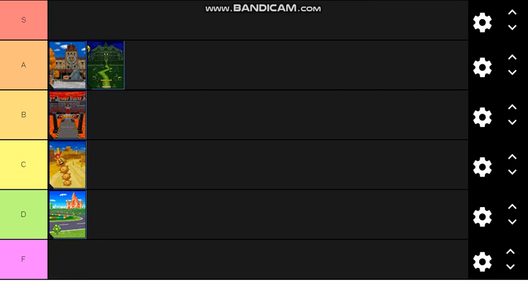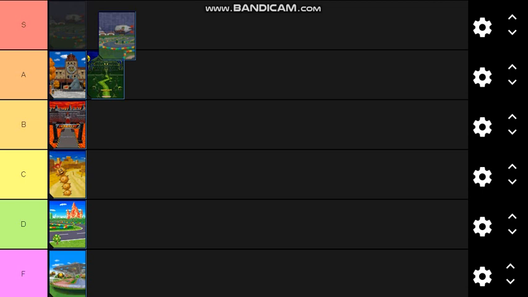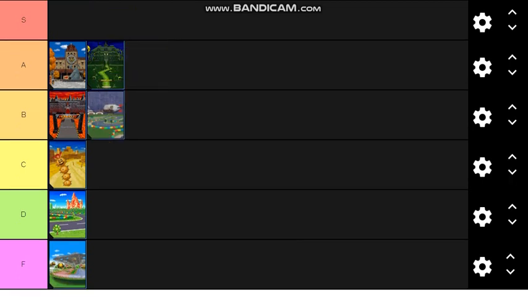Next up we have Baby Park. Don't yell at me, but this is an F tier. No basic tracks like that, sorry. Next up we have Luigi Circuit. That's what it's called, yeah. I'll put it in the B tier. It's a pretty good track overall. Don't need to go in much, it's just a flat track from GBA, so yeah.